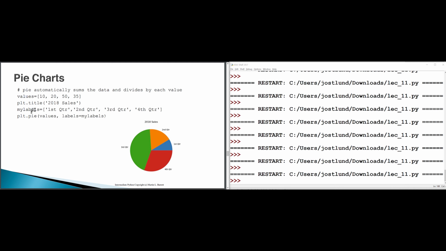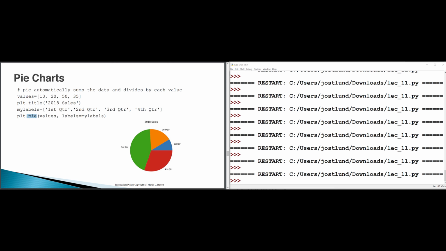All right, and here is, surprise, surprise, a pie plot. Here I'm giving values. Notice that the values don't have to add up to 100 or whatever. You just give whatever values you want, and the pie plot will be built in such a way that the relative sizes match the values that you gave. I've got a title, and I've got labels for the sections of my pie plot.